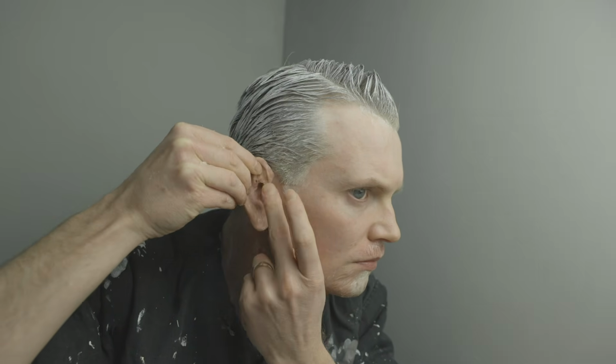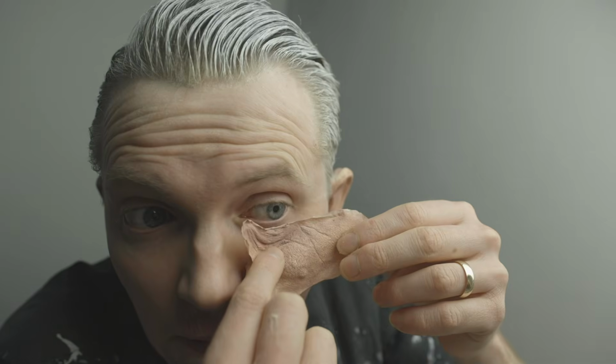I started with the old age ears because I thought that was the easiest thing to test first and see if any of this would work. People's ears get slightly longer over time, so this especially had a long earlobe and it covered my real ear, which was just sitting behind. These stuck on very nicely, so next I went for the eye bags.